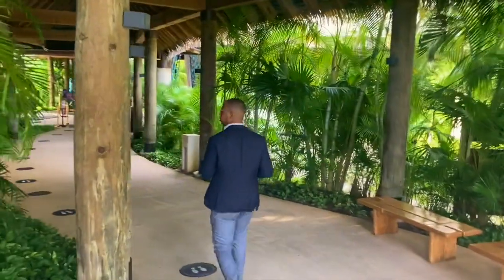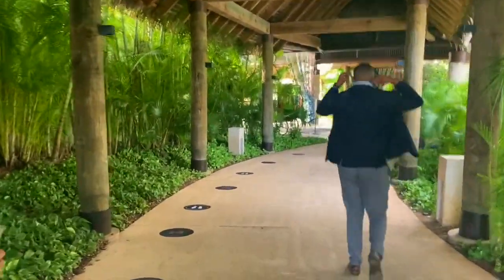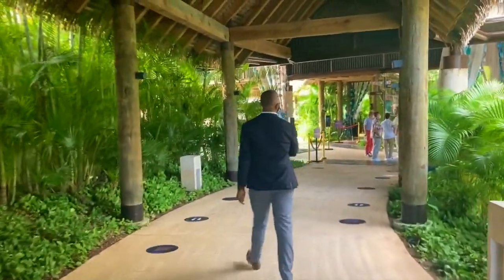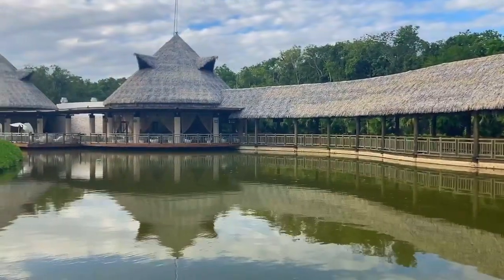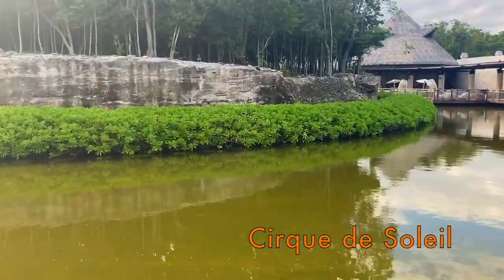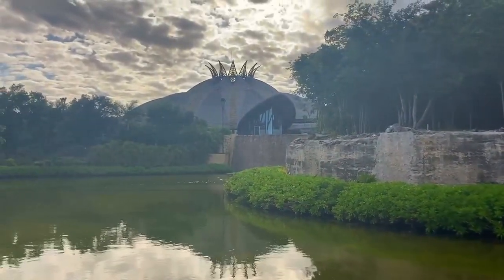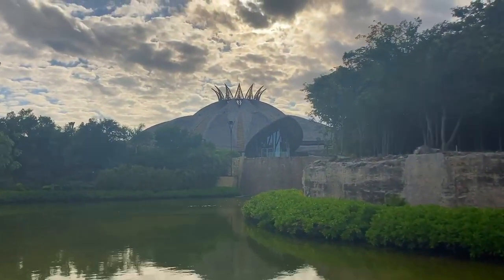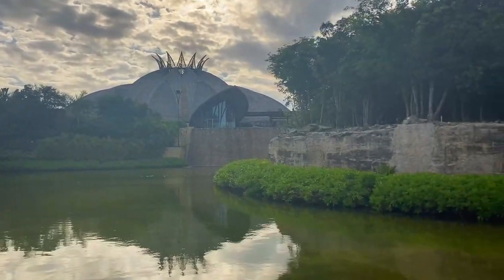Another thing I haven't mentioned — they have a Cirque du Soleil theater! Here we have Randy showing us the Cirque du Soleil theater; he says it's amazing. There's the restaurant outside of the theater, this amazing man-made little lake, and there it is — the theater. No tickets for us this time around, but we'll be going again another time.